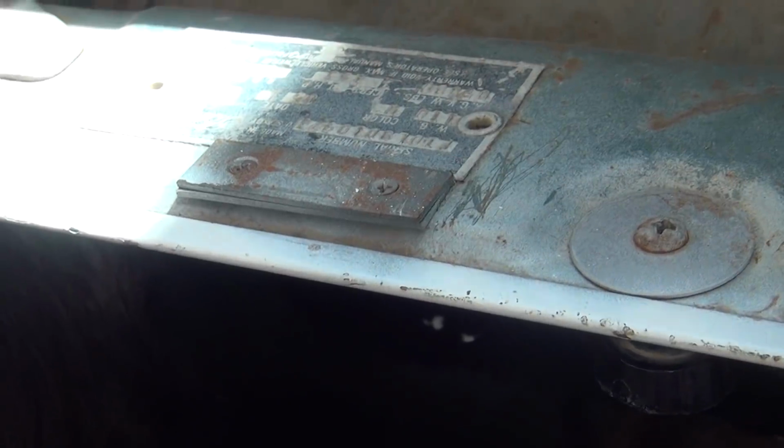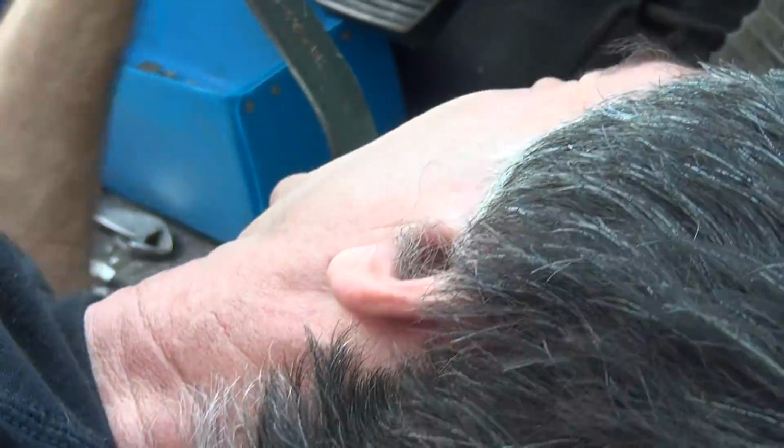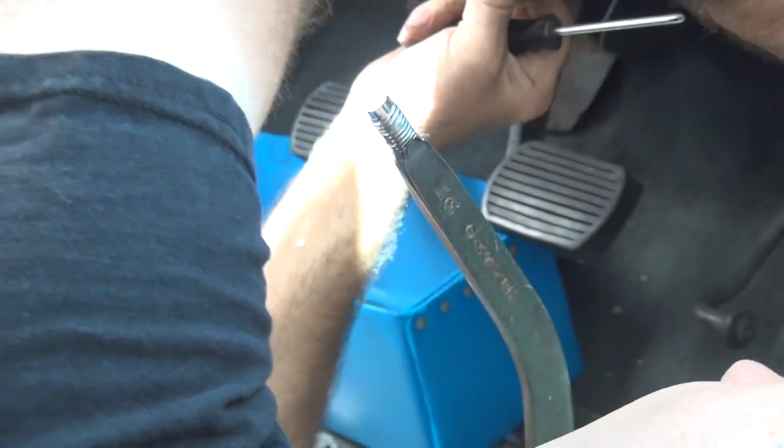Serial number. What kind of a piece of crap hardware? Kind of ass backwards, upside down. Looks like a pop rivet. What do you think he's got in here, Fred? Scratching the paint. The original paint? No, I think that dripping stuff there is not original paint.